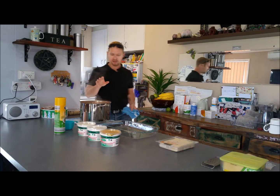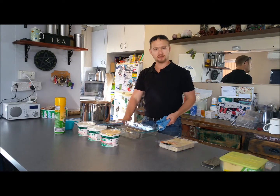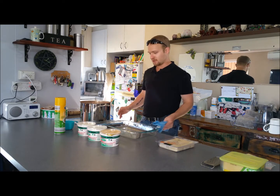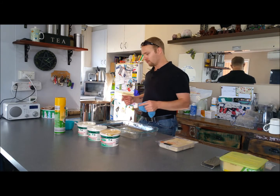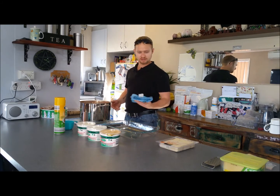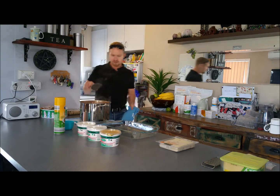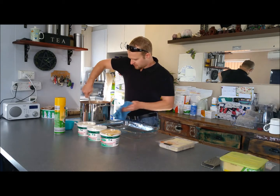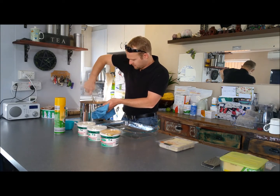Now when you bring the frying pan or your pot over to your bench, make sure you've got a tea towel or something down. Last thing you want to do is burn a hole in your bench top or mark the bench top at the very least. I'm just going to get this and stir this back through. So I've got liquid at the top there.